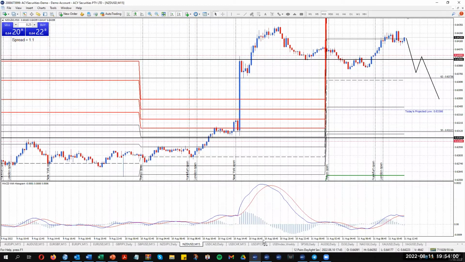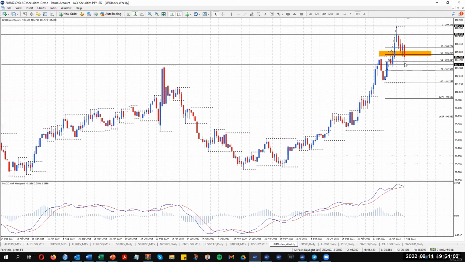I mean, let's go back to my dollar index weekly chart here. Until we see this weekly chart on the dollar index structurally change, then I can only go by what I'm seeing structurally. We're just having weekly rallies of the pairs to the dollar. Dollar index is just having a weekly pullback. For a structural change, we'd have to break 101.28. And that structural change is miles away at the moment. So just monitoring for those rallies to finish.